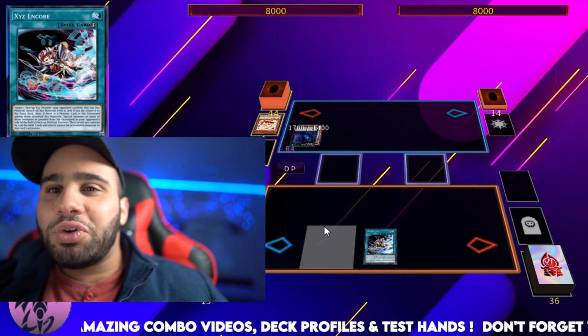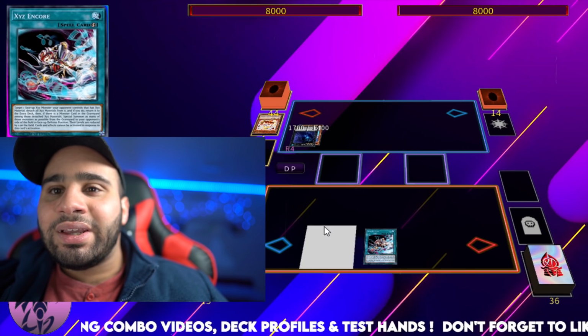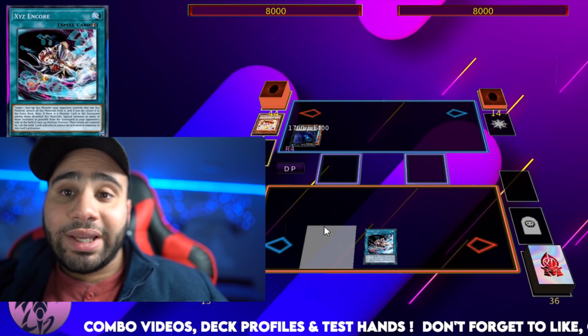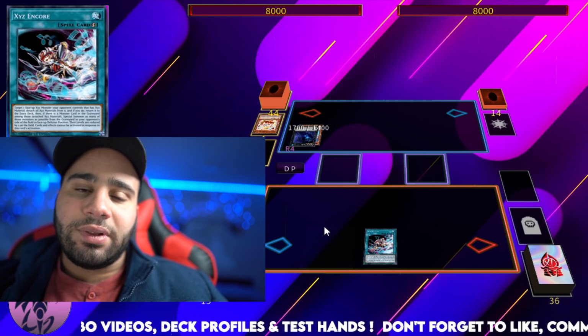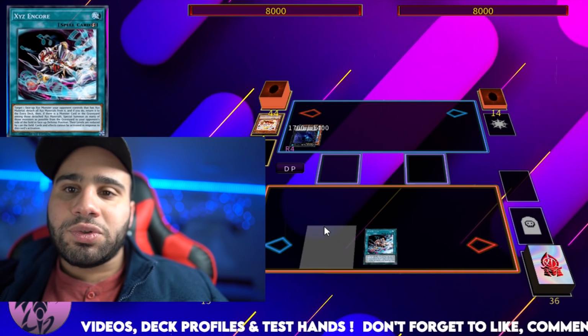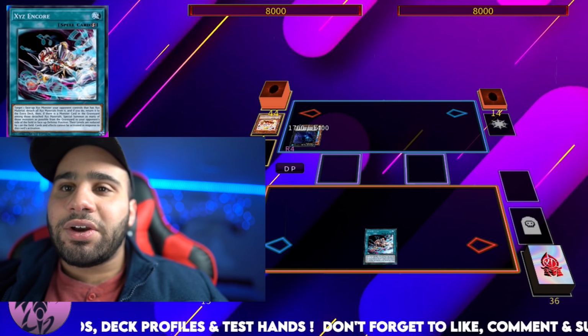It says target 1 face-up monster your opponent controls that has Xyz materials, detach all of them, and if you do, return it to the Extra Deck. Then if there is a monster card in the graveyard among those detached monsters, Special Summon all of them onto your opponent's board, but they all get their levels reduced by 1. Your opponent cannot, obviously, activate anything in response to this card's activation.